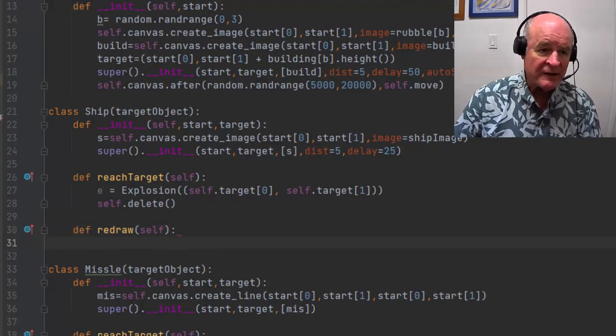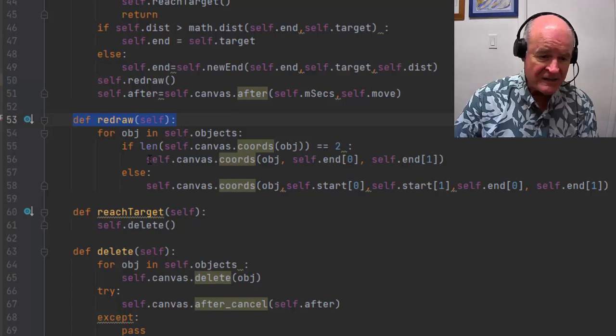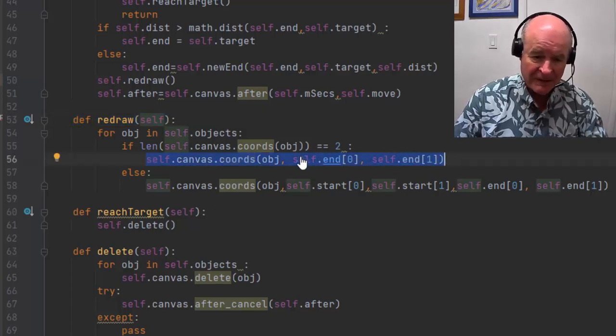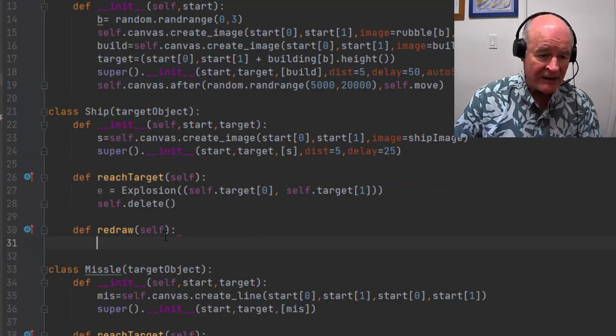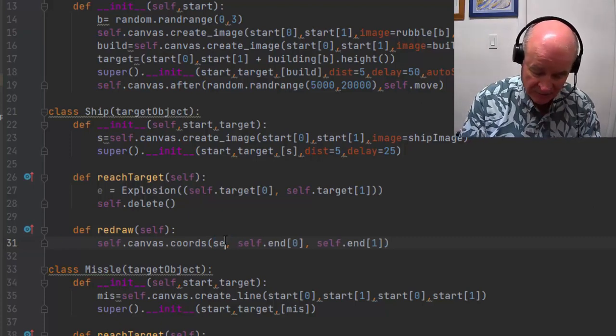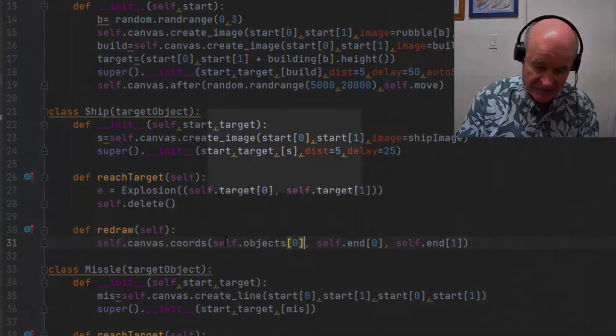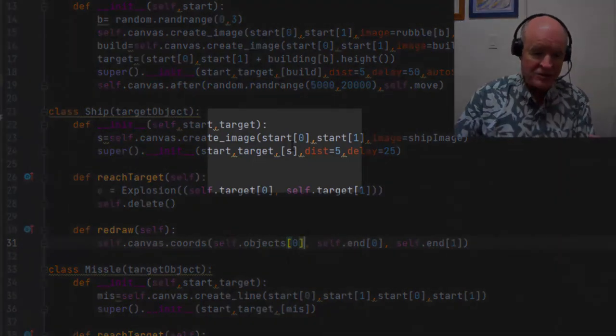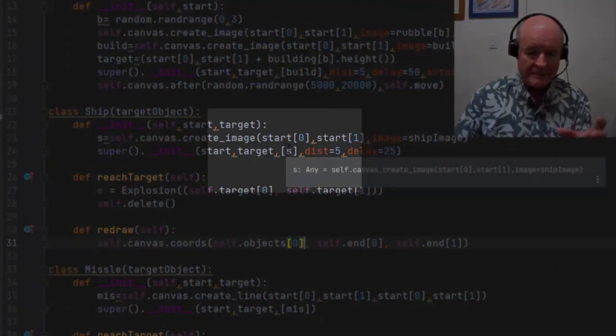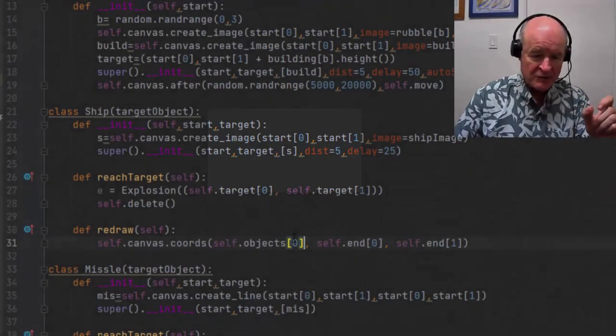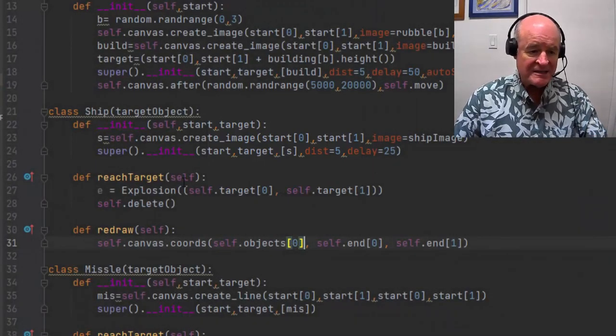And what we're going to do is take from the original. This is the only thing we need because we know the ship is just a two-pointed XY coordinate. It doesn't have 4 points. So I'm going to add that line here and change the object to self.objects element 0. Remember, when we create the ship, we're having a single drawn object, which is the ship image, and we're going to draw that on the canvas. So this now replaces the inherited code.